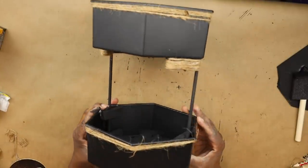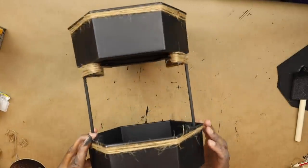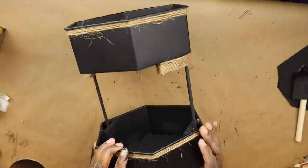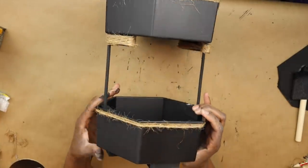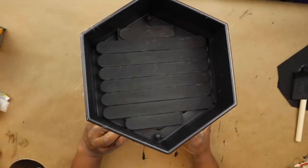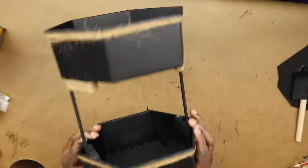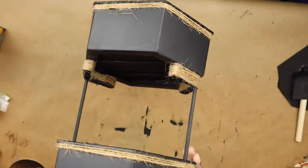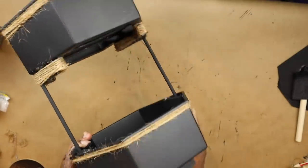So I did wrap some jute twine around to help cover up those blocks. I didn't like the way that they looked. And I added some around the top of each tiered tray as well. And I just wanted to shake it so you could see how much more stable it is using those tumbling blocks. I did use a lighter to burn off all the fuzziness from the twine.